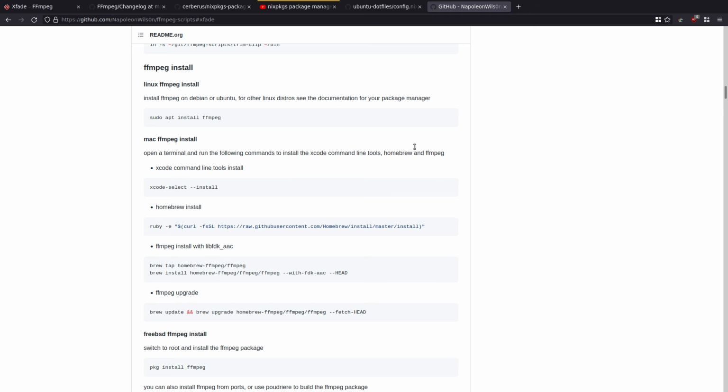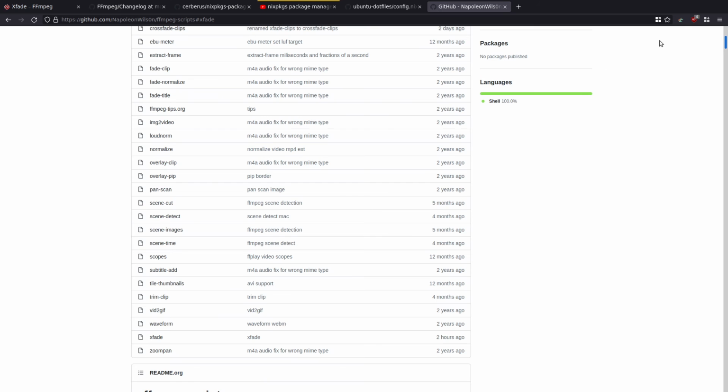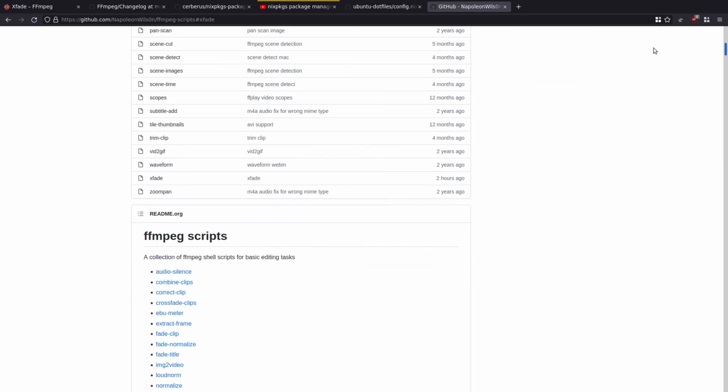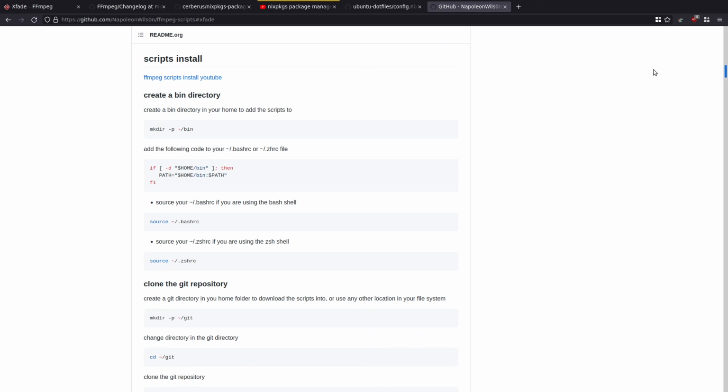Once you've done that, if you've already got the Git repository cloned, just do a git pull. If not, clone the repository, follow the instructions, and basically create a bin directory and add the following code to your ZSH.